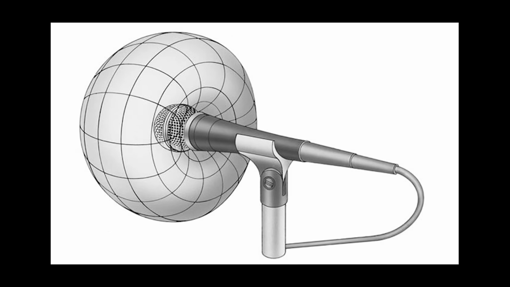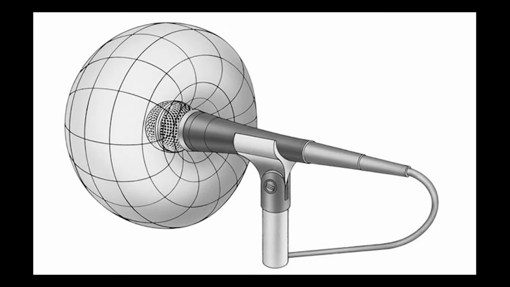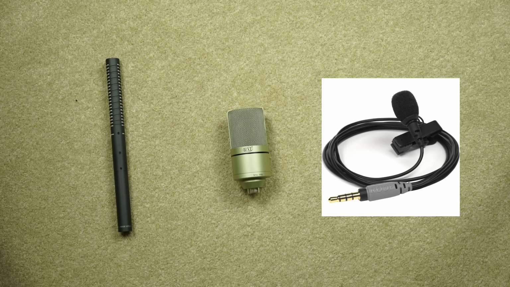The microphones on cameras are omnidirectional, which means that they pick up sound from all around them, including aeroplane noises, car noises, people screaming in the background. They're pretty terrible. This is why for filmmaking we have 3 specific types of microphones that help to get a much better crafted sound. There's shotgun mics, condenser mics, and lavalier mics. I don't actually own a lavalier mic, so please accept this photo of one instead.